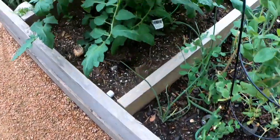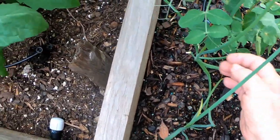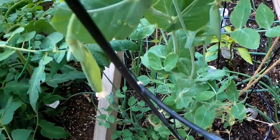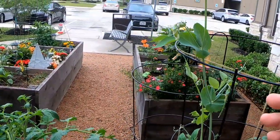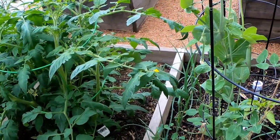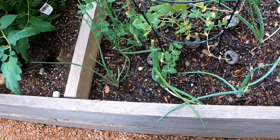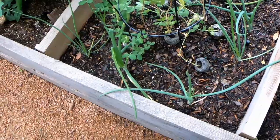Here, this probably Sunday, a few days from now, I'm going to come and pick some of these peas. I don't know if you can see these, if my camera's getting them. But six peas on this plant. Here's a pea, and it's topped my cage. And there's a pea coming out there. I don't know if this will hang down at some point. There's no way I can make it taller in there. There's another nice little pea coming in. So I'll be picking some peas this weekend and coming up with some kind of a stir fry video for those.